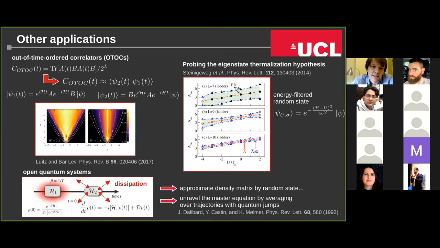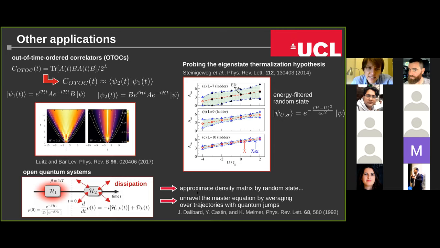And last but not least, one point which is more speculative, and I only included it because I know that you are also interested in open quantum systems. You have basically seen this plot before. We are again interested in the situation where we have the thermal initial density matrix, and then we do the quench and evolve it in time with respect to some other Hamiltonian H2. But now, compared to the previous case, I allow for some interaction with the environment in the form of dissipation, which are right here in this Lindblad equation. So we have this standard unitary evolution of the density matrix, but then there's also this dissipative part, which includes your Lindblad jump operators, for example.